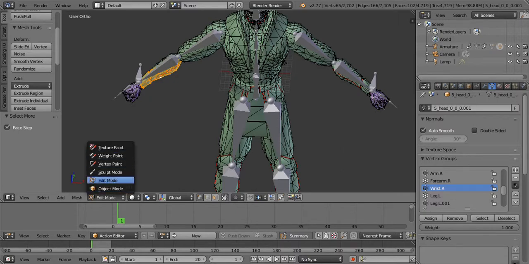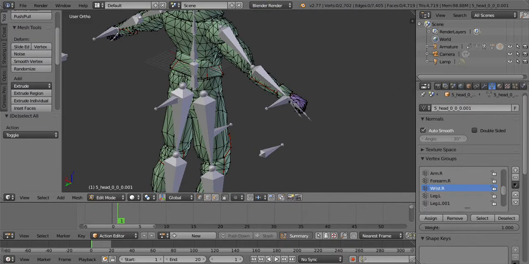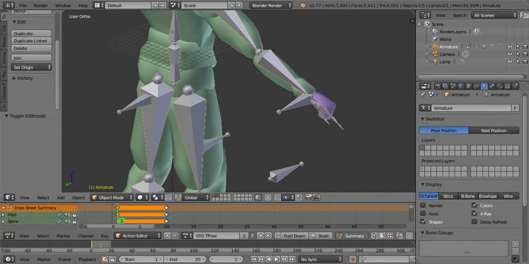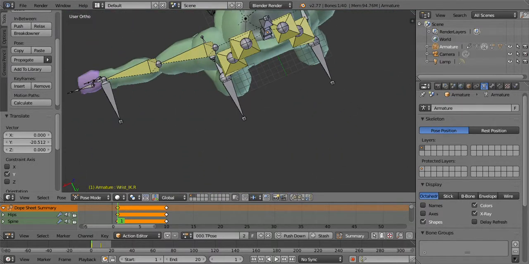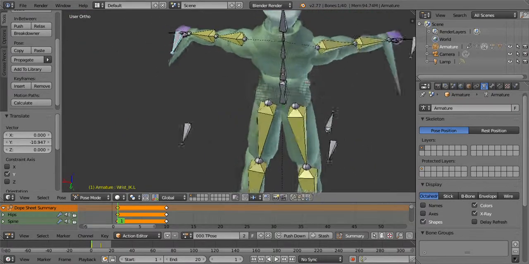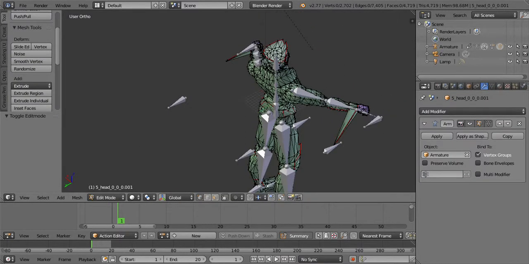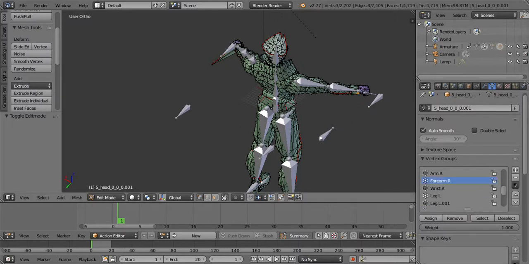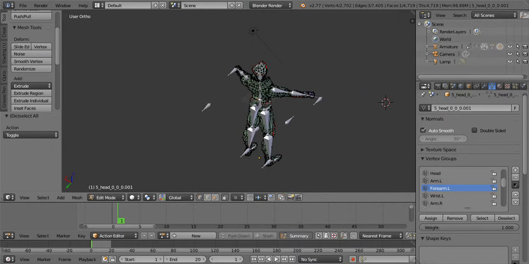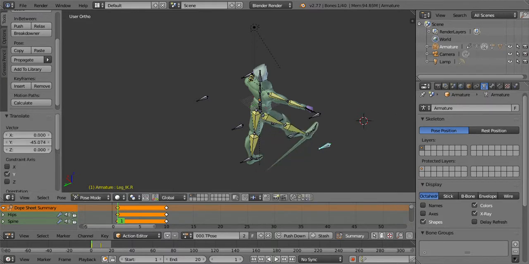So, let's go for it. Let's enter pose mode to isolate what our problems are here and here. So now we know that we want this. So we go to the model, and the modifier, we said that we want to be able to modify it. We select this, and we assign it, in this case, it's the right forearm. We select this, and we go to the left forearm. Okay, let's make a last check in pose mode to see that everything is fine.